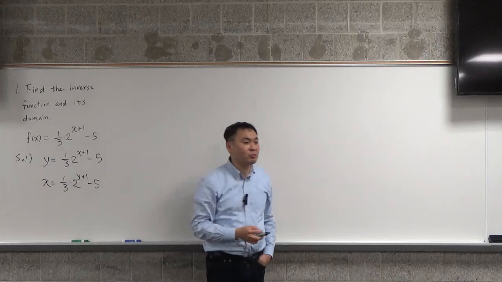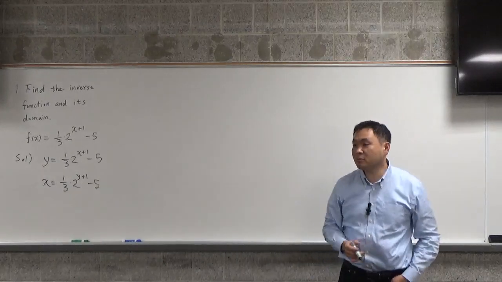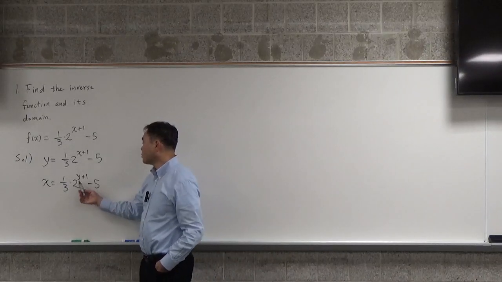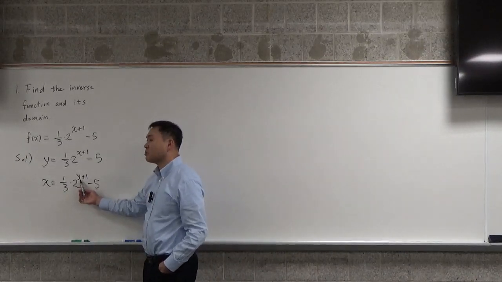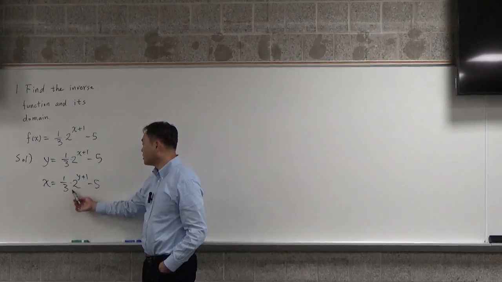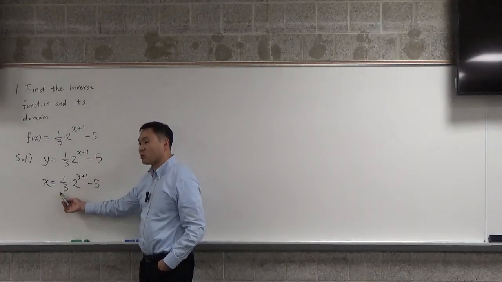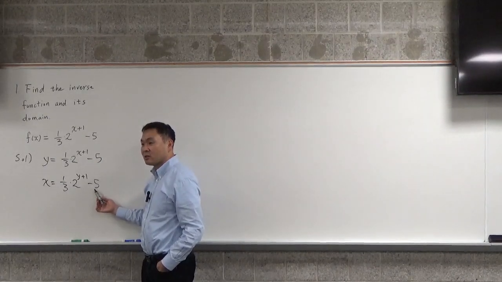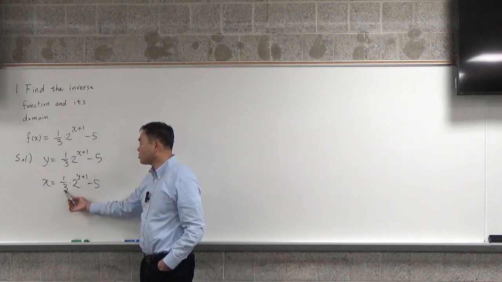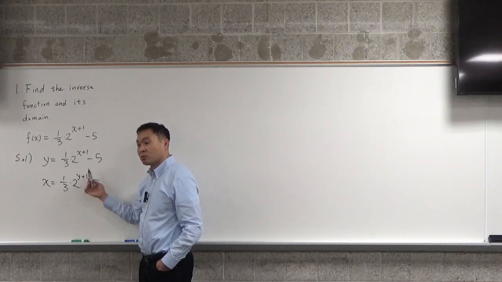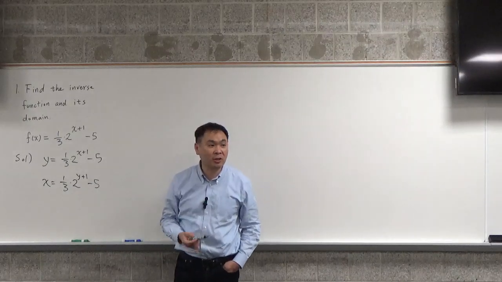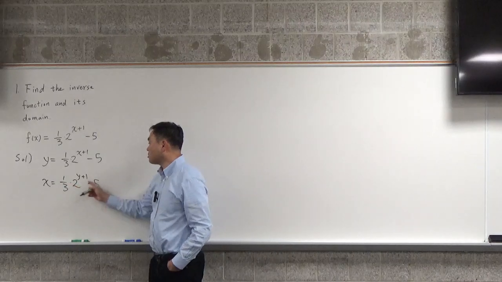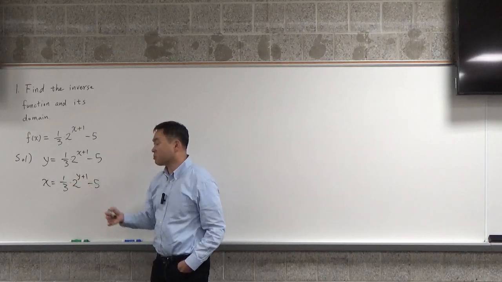Which one should be removed first? Minus 5, because if you look at it, that's done last, right? If you were to compute the right side with some value of y, you would add 1 to it and then raise 2 to it and then multiply by 1/3 and subtract 5. As you can see, 5 is done last. The second to the last is 1/3, so that should go away next, and so on and so on. You just do the reverse order to get rid of something, okay? If you want to undo everything that's done to the y, you have to do it in the reverse order.